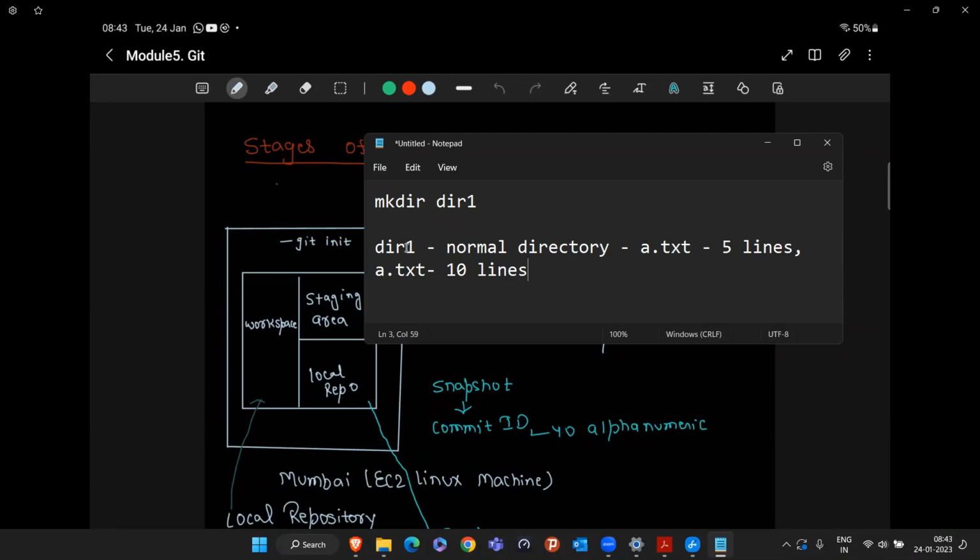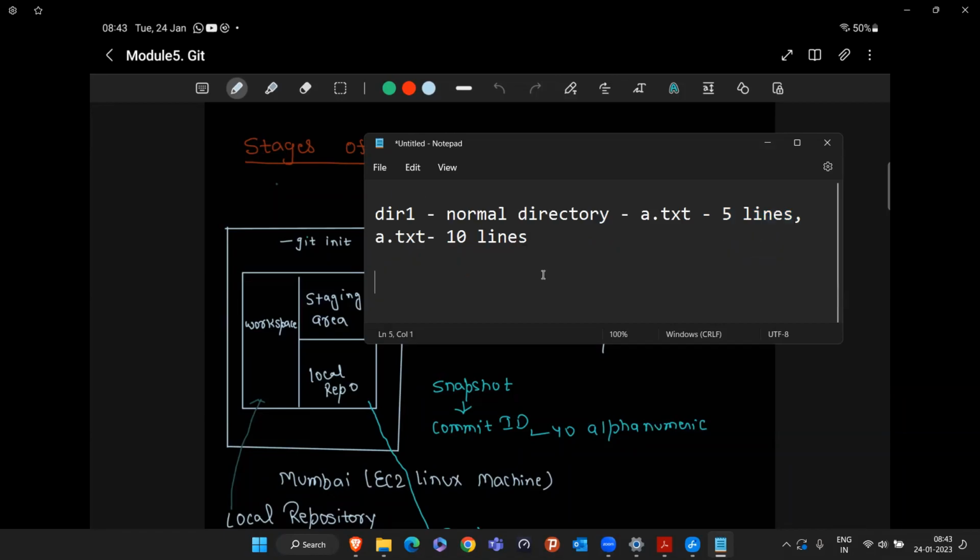And this is the issue with a normal directory. But whenever we are working on a Git project or on a big software project and we are changing the code, we require the previous code also. Sometimes if anything goes wrong and the code is not working, we require the help of the previous code, and at that time we have to access it. So we cannot delete all these things. We have to maintain the versions.